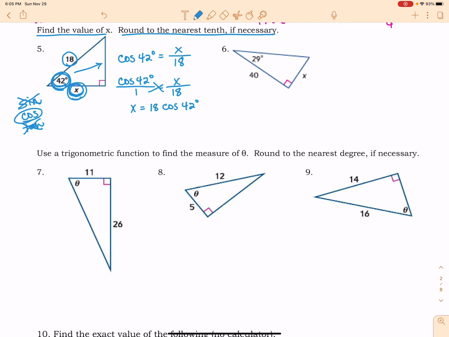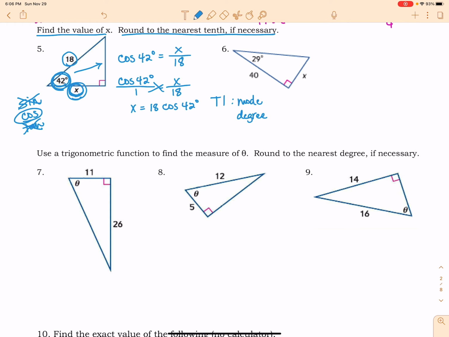Your calculator will find the cosine of 42 degrees for you. Remember, the cosine of 42 degrees is a ratio of values, so I have to use my calculator to find it. If you have a TI calculator or a Casio, you may have to change the mode. I'm not sure about the Casio, but for TI, you have to go to the mode button and put it in degree mode, or this won't work.